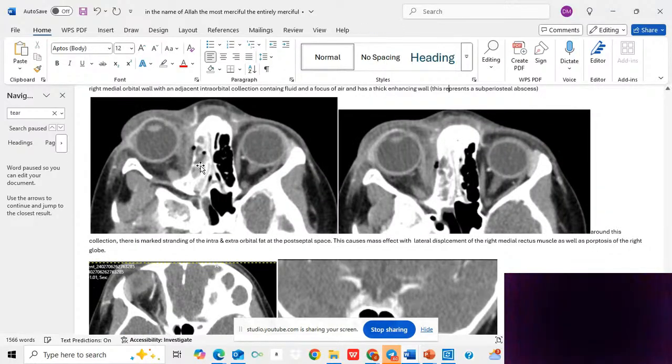So the infection starts here, originating from the paranasal sinuses and extending into the post-septal space of the right orbit. Okay.